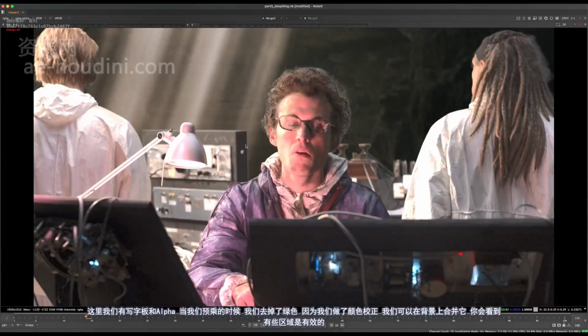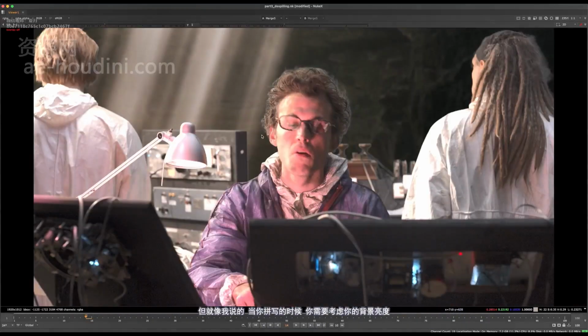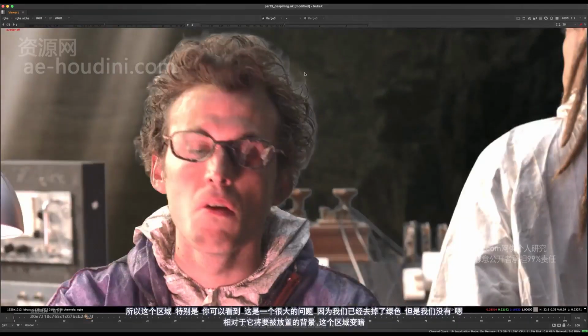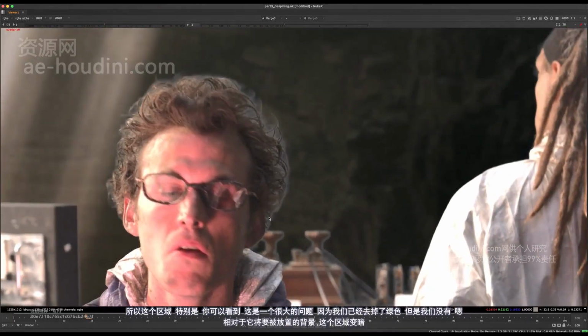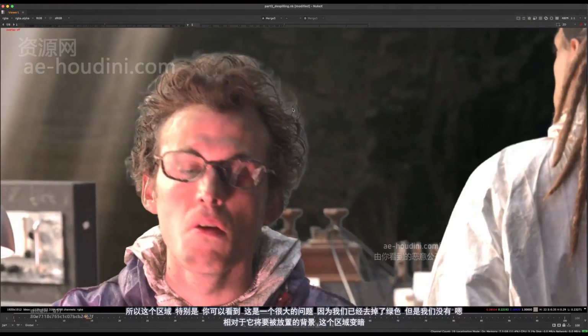And you'll see some of the areas work okay, but like I said, you need to consider your background brightness when you're despilling. This area in particular is a very big problem because we have gotten rid of the green, but we haven't darkened this area relative to the background that it's going to be placed on.